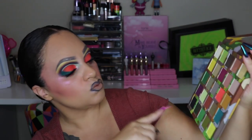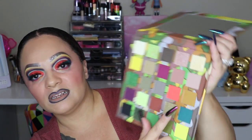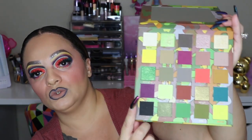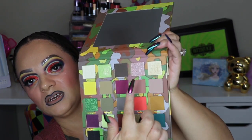And for my bottom lash line, I used the shade Orchid as well as Tiger Lily, which is that orange, and the purple, which is Mood. And in the very inner corner, I did use the shade Angelica, which is that pink shimmer up here. So I'm gonna give you guys a close-up so you can see the look. So this is the completed look.